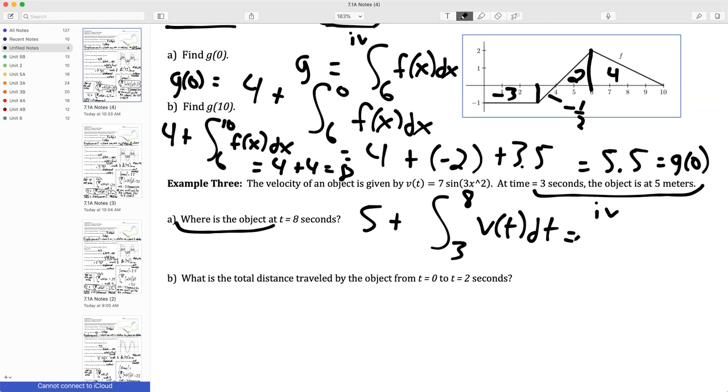So you've got to have 4 plus the integral from 6 to 10 of f of x dx. Does it matter, math 9 or math 8? Math 8 is the derivative. Math 9 is the integral, which you should be able to figure out if you hit one of those 2 buttons. All right, check your answer.